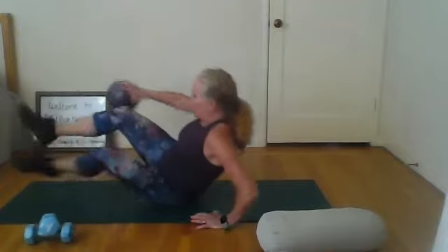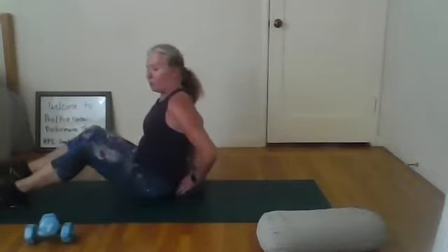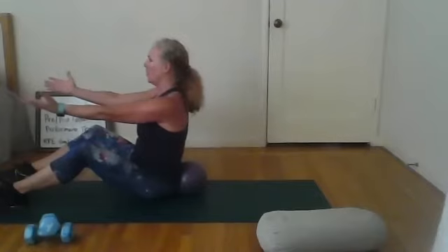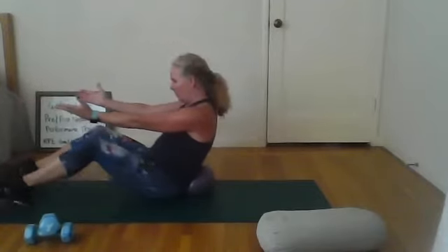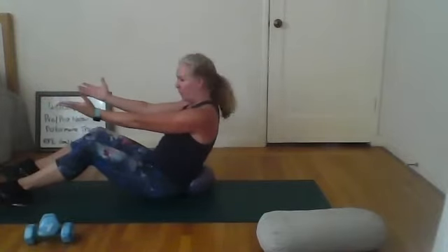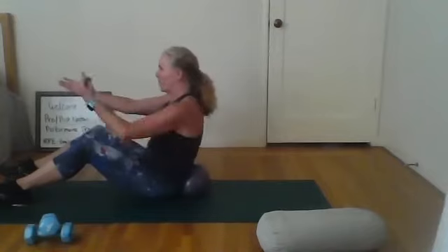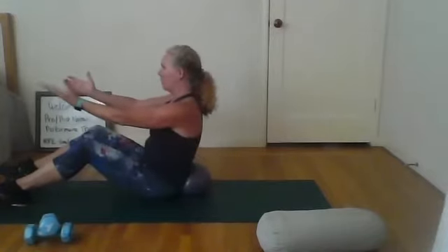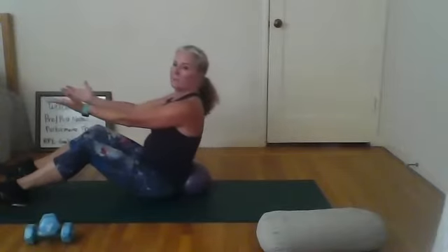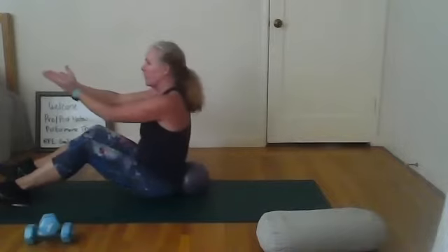Take the bender ball and push it down under your tailbone, lean into it just a little. Start with a straight back, arms out in front, palms up — curve your back into the ball. See how it bends in? Now lift up straight — pull your center in. It's a small reverse roll. Pull it back up, pull it in tight. Roll back — you can come to the chest. The bigger you are, the harder these movements, so be gentle.